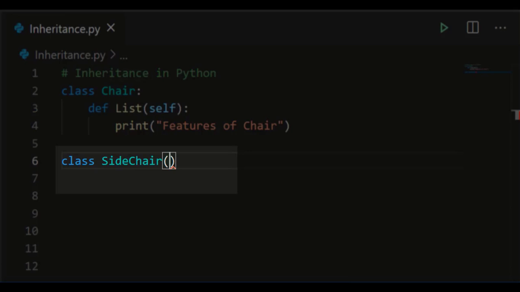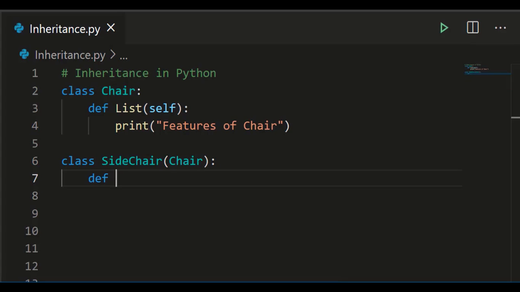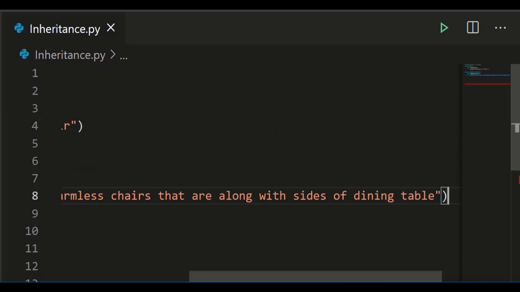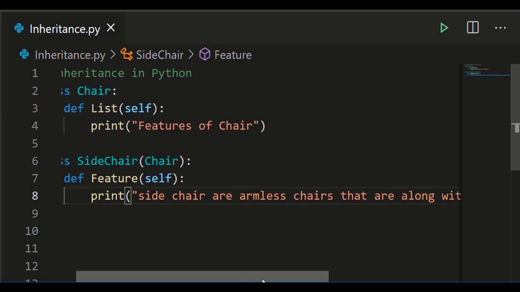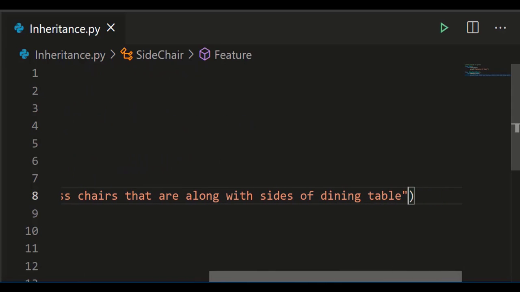Now, the sidechair class wants to inherit the property of the chair class, so we need to write the chair class in parentheses. Then define one more method called feature with the self keyword, and write one print function in the feature method. That is, sidechairs are armless chairs that are along with the sides of a dining table.